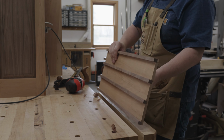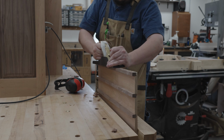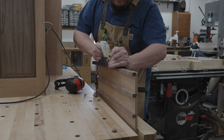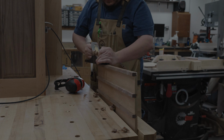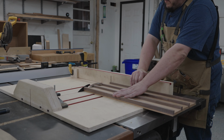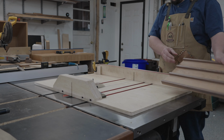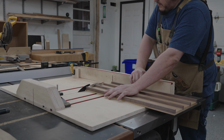After the glue dried and I removed any excess using my scraper, I'll come in with the hand plane and make sure that everything's nice and flush. This is one of the situations where you want to remove as little material as possible. After smoothing up the sides, we can bring it over to the crosscut sled and square up the ends. Again, we're removing very, very little material, less than a 1/16 of an inch.